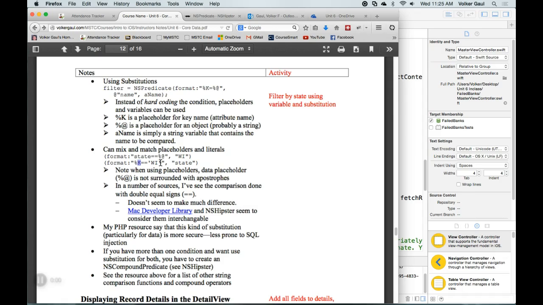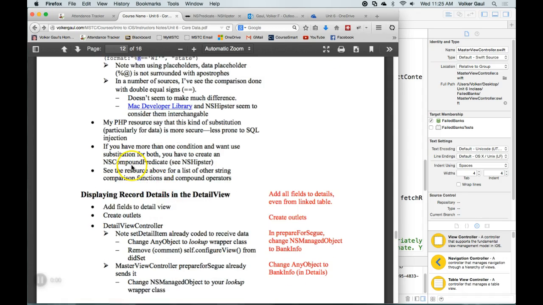The format is just a string, so you could just build a string. You could do just about anything you want to there, instead of using placeholders. But the next question that usually pops up in inquisitive minds is, what if I want to have two sets of placeholders where this is true and this is true, and I want to use placeholders in all those things? And then you have to use an NSCompoundPredicate, which is like our compound sort.